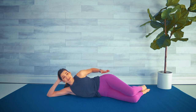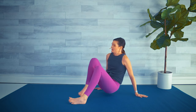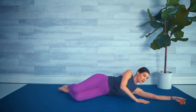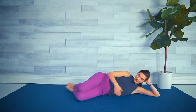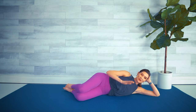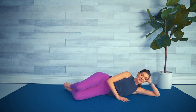Bring those knees together. Give that a little bit of love if you need to. And let's switch to the other side. Either coming all the way down with a neutral spine or supporting your head. Knees again, bent at 45 degree angle, making sure one hip is stacked directly on top of the other. Here we go, opening up that top leg and lower and lift and lower.